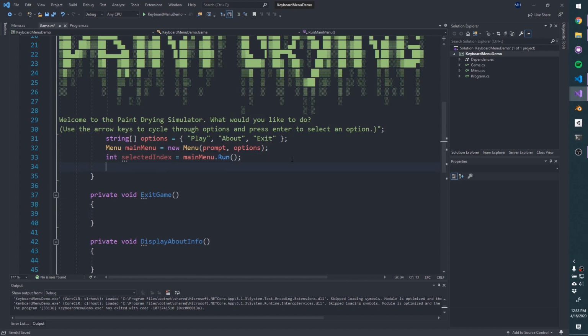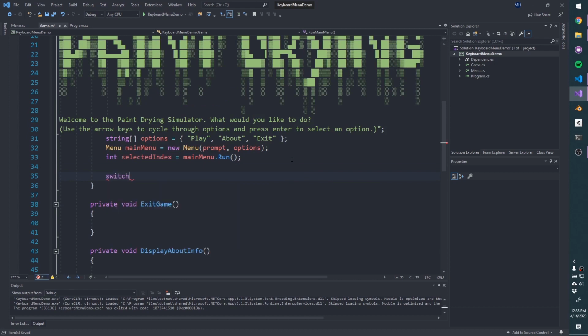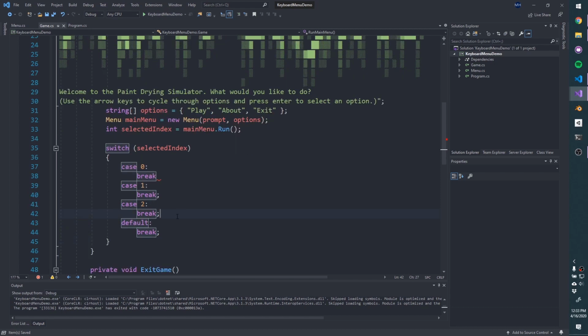So what we can do here is use a switch statement for our selected index, and case 0, which would be play, we can do something, and then we have to make sure to have our break. 1, do something, make sure we have our break. 2, do something, make sure we have our break here.